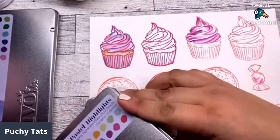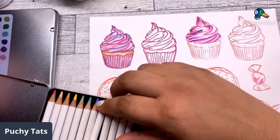I hope that you guys can see this well. It sucks I can't zoom in.